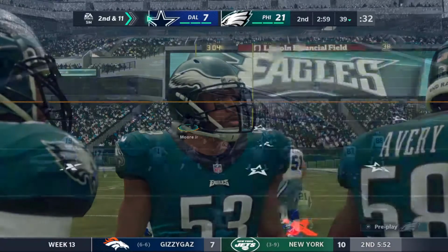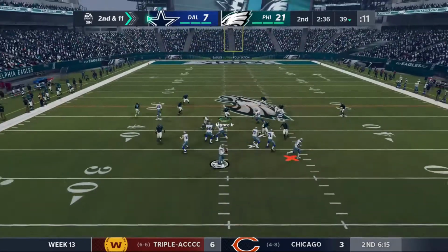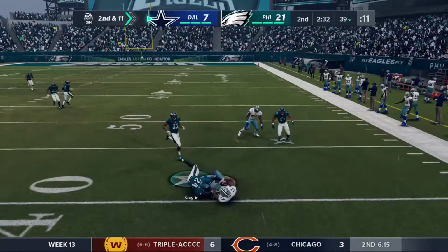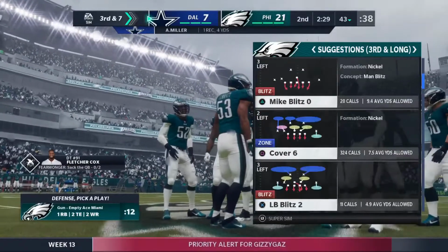Some of the most unselfish players on any football team, defensive tackles, because we ask them to just eat up blocks, allow other people to make tackles. But when he can make a play himself, as we just saw there, that's a big day. Complete. 4 yards on the completion, and it sets up a 3rd down.